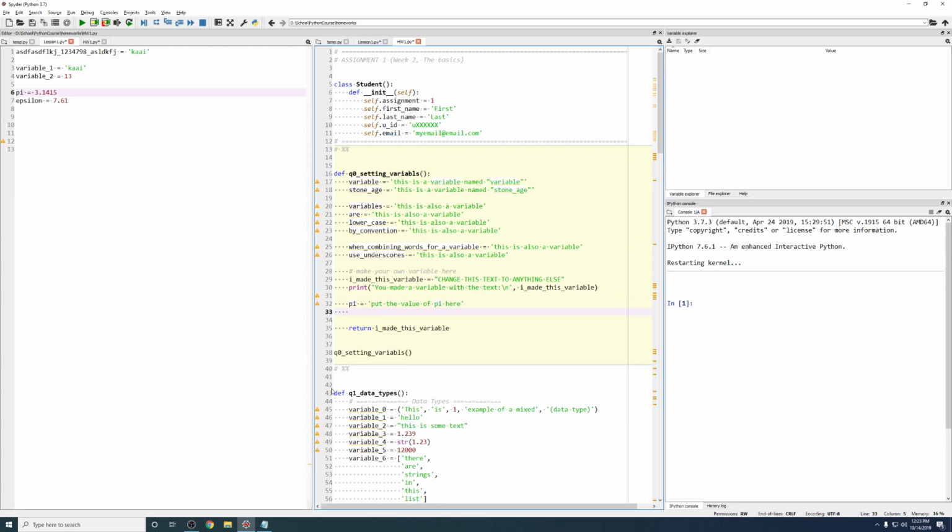And if you're doing something that's like maybe the speed of light, so we'll call that c light, this might be 300 million. If you're doing a physical constant like this, we'll do meters per second in the comment on the side so we can keep track of units when units are important. So in our homework, we'll be adding things like this. We'll be making variables, and then you'll be returning the variables you've made. And then I will look at that list of your variables and make sure you made them correctly. Okay, so this is the very simple act of making variables.